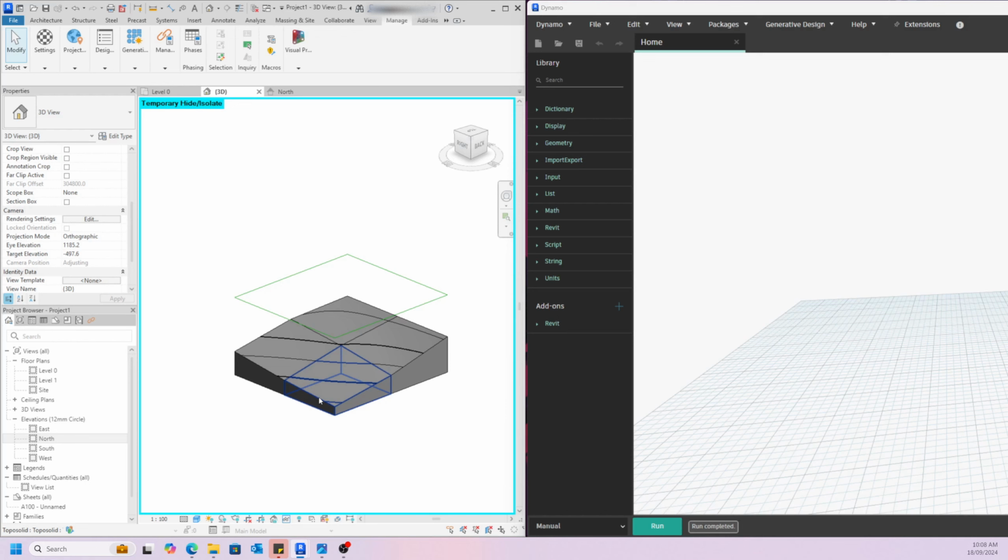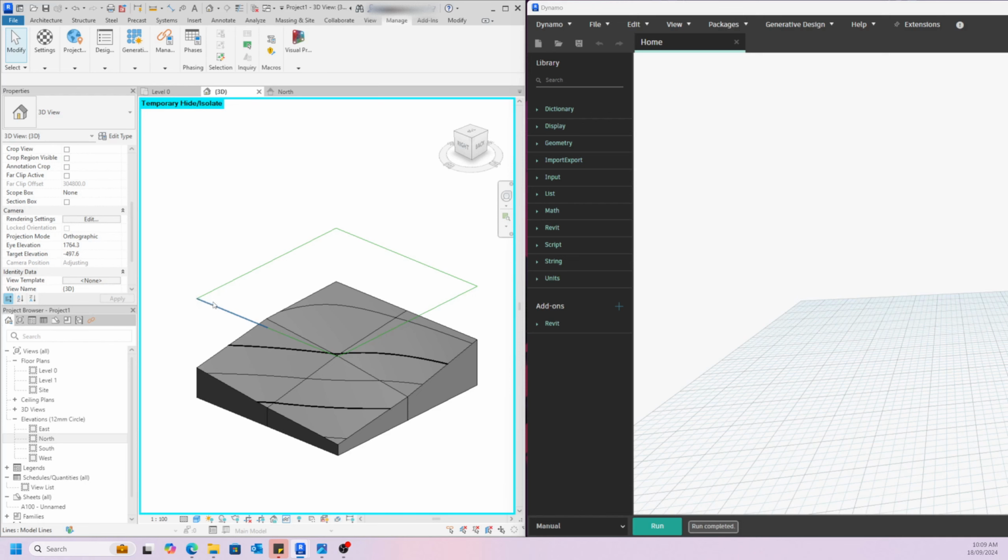So this is, I guess, one of the ways that I use to stitch together all these toposolids in projects that have been created like that for some reason or another. Now I know the other alternative is to export this out into a 3D DWG, bring it back in and create the toposolid off that. But I find that especially in large complex projects, when you do this, it adds a lot more points to the toposolid, and in my experience, it slows down the editing process when you try to change that toposolid in terms of its points or anything. So we'll get straight into it now.